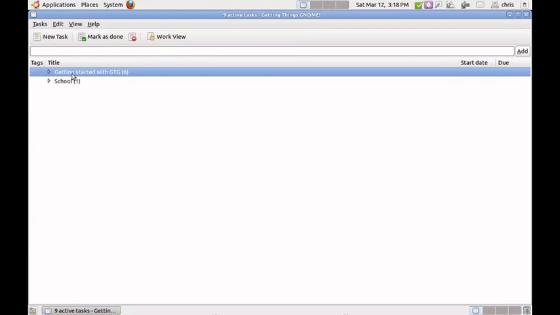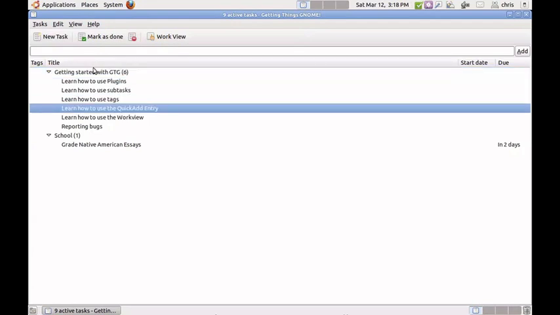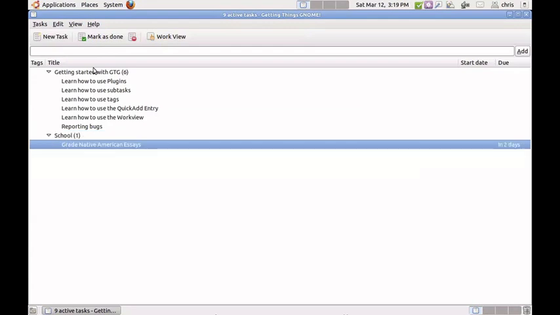The downside here, this says 9 active tasks, but you'll notice there are 6 tasks here and 1 there. The reason for that is it counts these as well. So, although there are 6 tasks here and 1 task there, it's actually going 1, 2, 3, 4, 5, 6, 7, 8, 9. So, another downside.